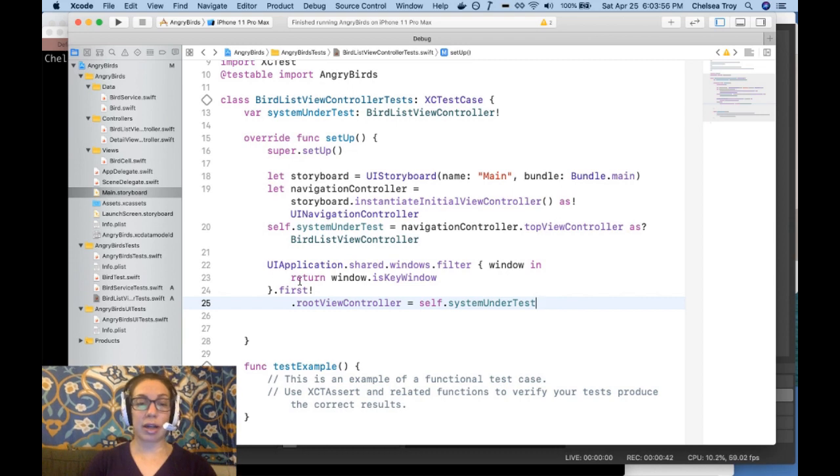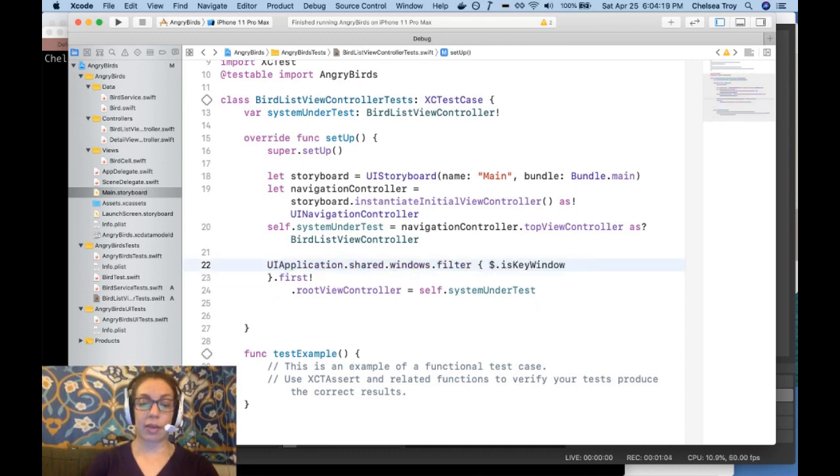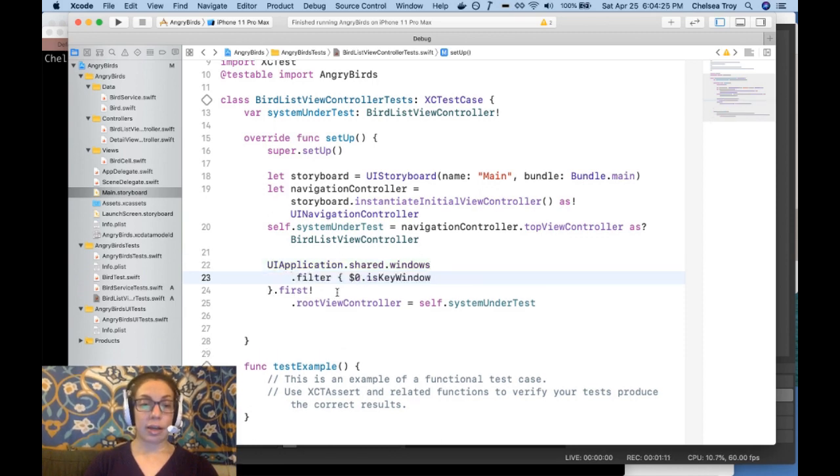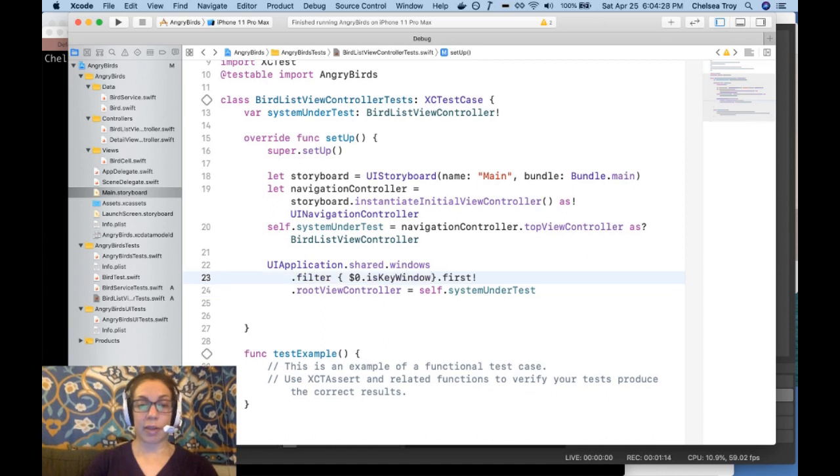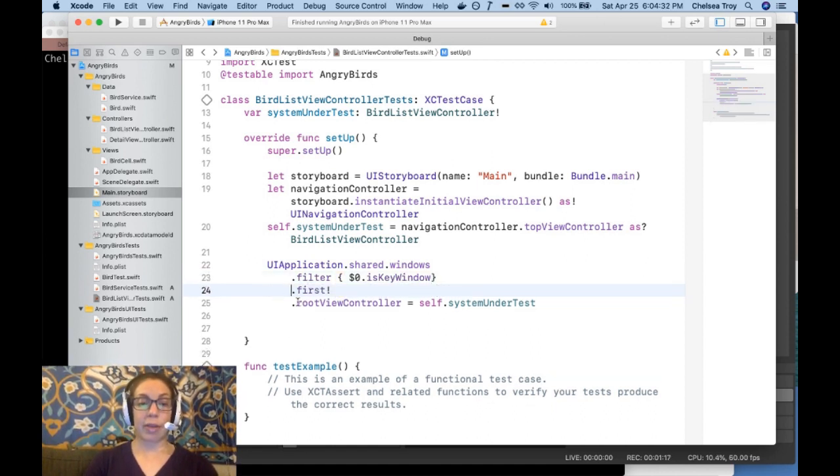Now this looks a little bit complicated. There is one simplification step that we can do, which is that when we are writing functional Swift, provided that we want to access each item in a collection individually, we don't have to name it in this way. Instead, we can use some syntactic sugar that gives us access to that item, $0. Finally, I'm going to change the way that I have split up these lines to create a column that makes it a little bit easier to see what I'm doing. I'm getting a hold of the windows, I'm asking for the key windows out of those, taking the first of that, and assigning its root view controller.